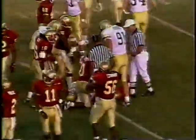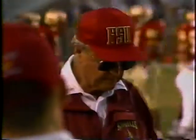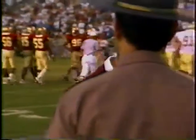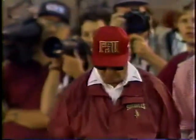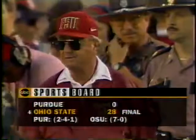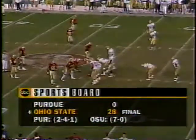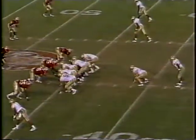Dick, in the last 2:20 here, as we wrap this one up, you and I have seen Ohio State on several occasions. We watched Florida State last year against Florida twice. What's your feeling about Florida State and Ohio State? I know it's difficult to compare off only one game, but how would you compare these two teams? Well, I think there are more athletes on the field in front of us right now. Totally, 22 starters, offense and defense. You're going to have to give the edge to Florida State.